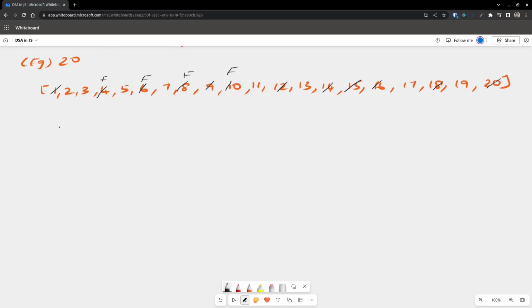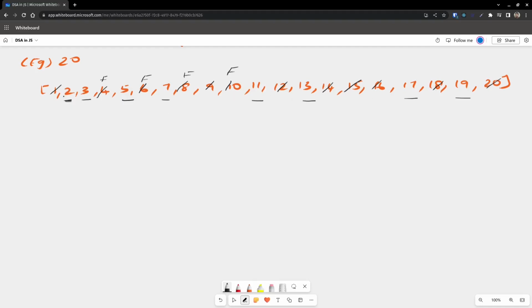So now we come out of this loop, start one more loop, and print out these prime numbers: 2, 3, 5, 7, 11, 13, 17, 19. How is this working actually? The idea is that for each number, we go through all its multiples.